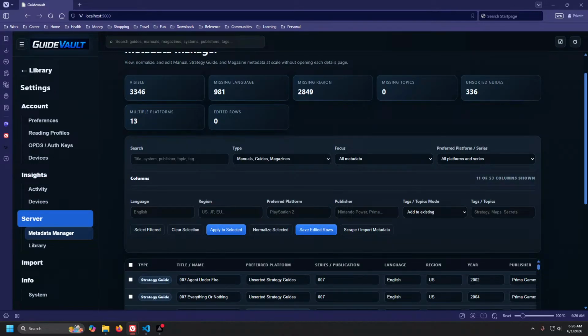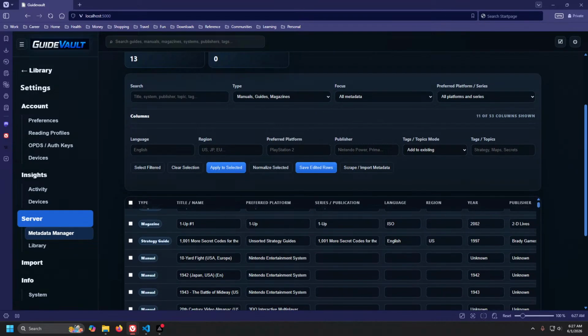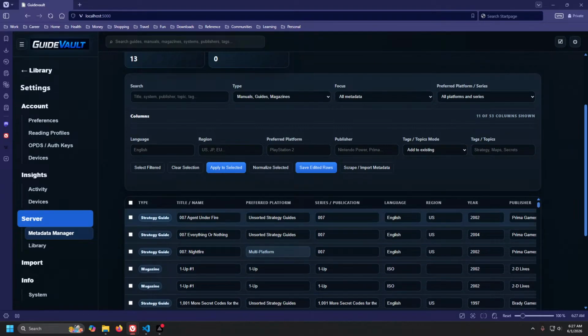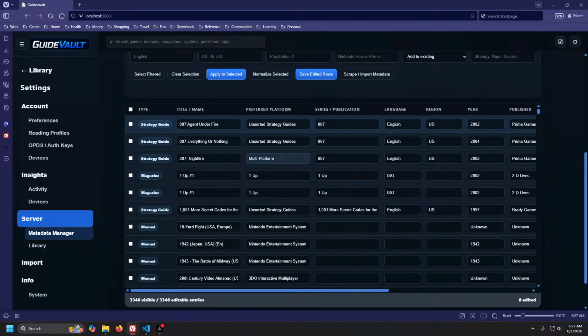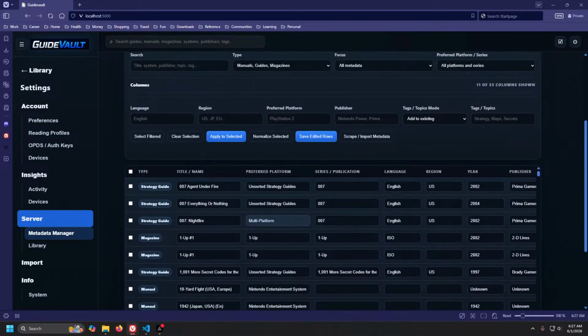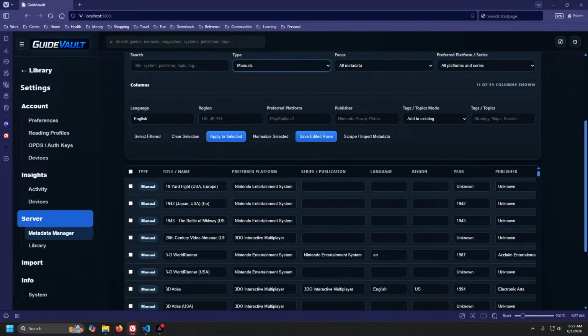Metadata manager. This is where a little bit of the magic happens with the standardization of the metadata. So things like the language. I prefer to have them all say English and US because I think I can just safely assume that they're English and US. So what I can do is put English, and I think I'm just going to limit this to manuals.